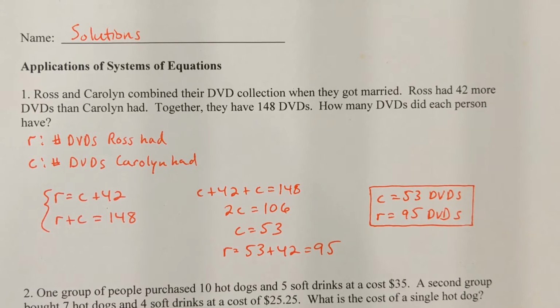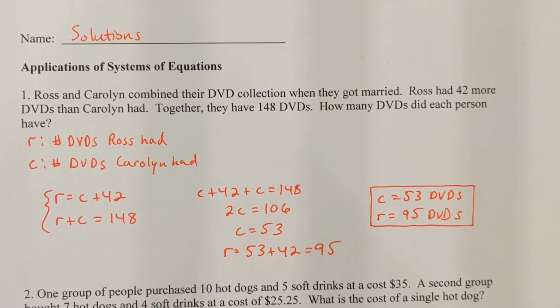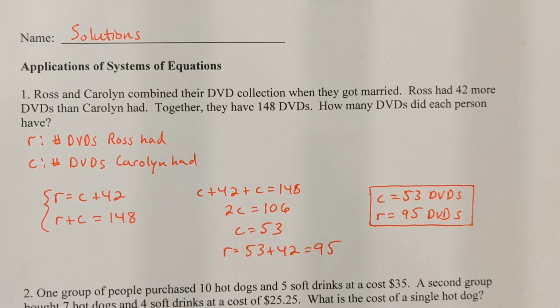Now that we've talked about some methods for solving, we want to look at some applications. Now, if they're not telling you the method to use, of course you can use any method. Doesn't matter what method you use. If everything is done correctly, you should still get the same answer. But I would say, try to avoid using the graphing method if possible, because sometimes you might have values that are not nice looking numbers, and so that would kind of defeat the purpose of making a graph if it's really hard to tell where the point is located. So in general, if we're given the option to use whatever method we want, usually we'd consider using either the substitution method or the elimination method.